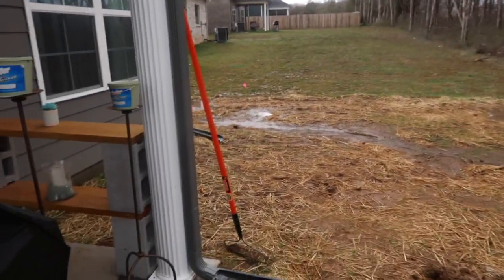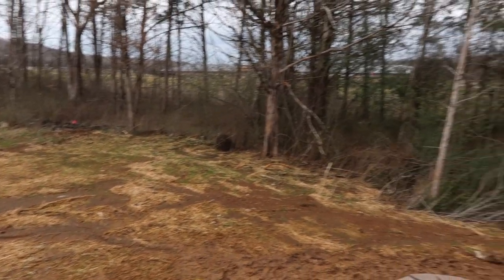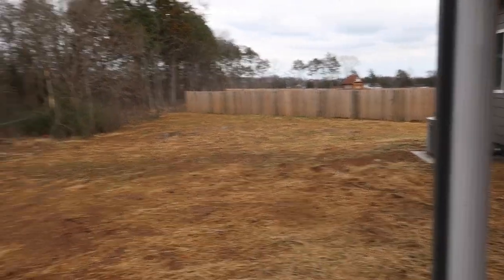Today we're doing some backyard renovations. We got a whole lot of projects we're gonna do in this backyard. So you guys can see what the straw is, all the back in the woods. This is all our property. We're gonna make some things happen back here, our little private oasis.